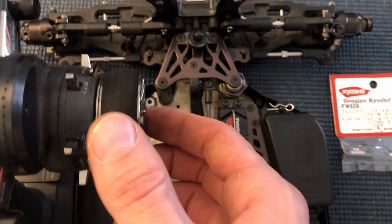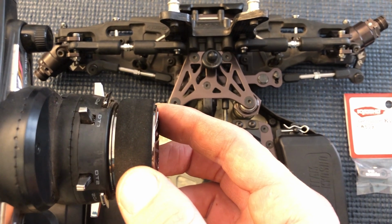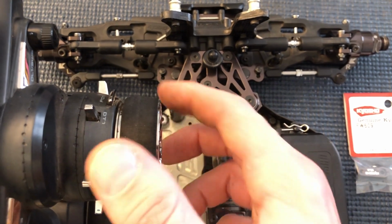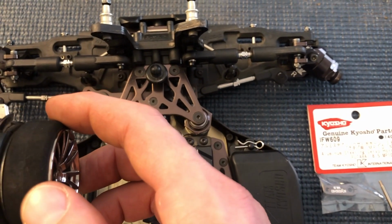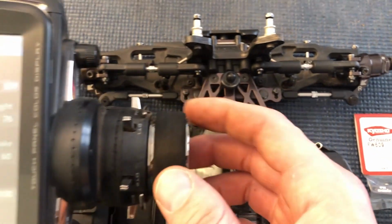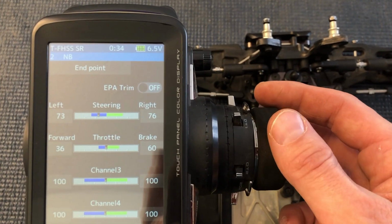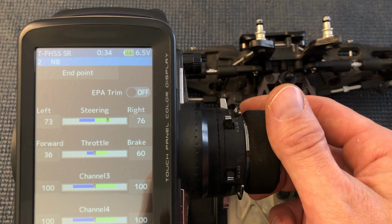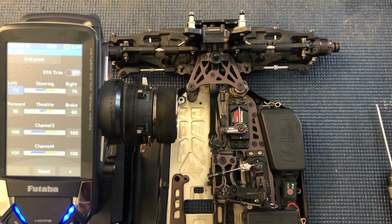So we can see right now our endpoints. I have it set to where it just buzzes right at the very tip, and you can just see the knuckle arm touch the inside of the caster block. That's given me 73 data points of steering to the left and 76 data points to the right. Let me swap it out and show you what changes.